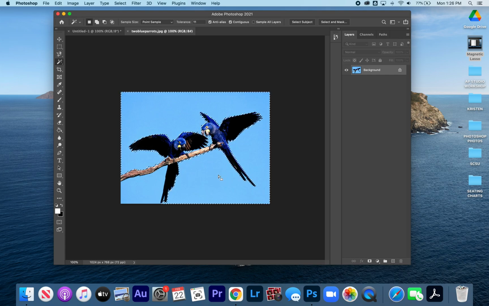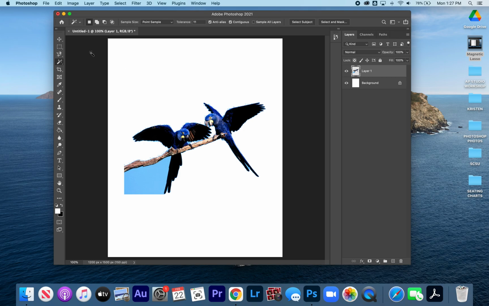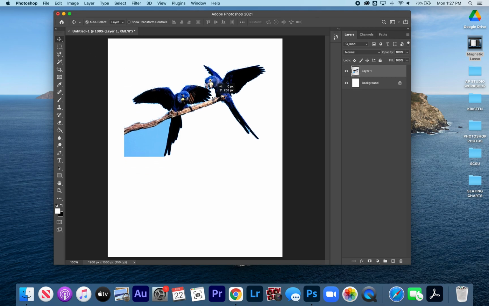Okay, so really what I want to do is I want to select the inverse, and you'll see that in your notes. Shift Command I will select the inverse. So Shift Command I is going to get the inverse, the opposite. And then if I do a Command C to copy, Command W to close my window, Command V as in Victor to paste it in, you'll see that I have the birds.